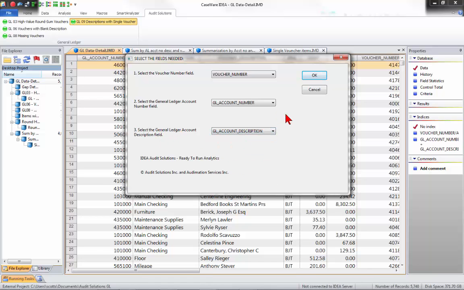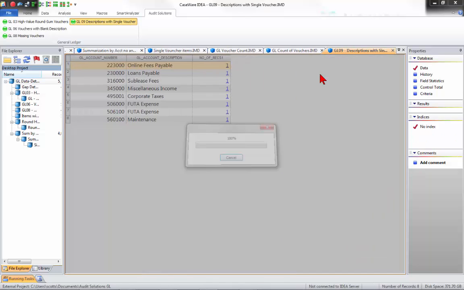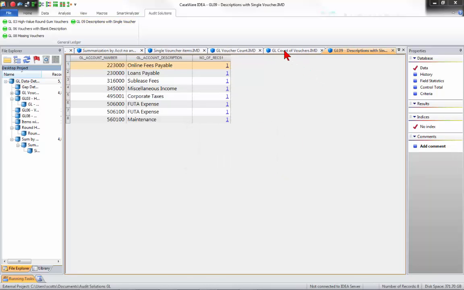Now you remember, those are the 3 fields that I used last time, and I used them in 2 different summarizations. I had to do the direct extraction twice. I chose my values, click OK. IDEA does the intermediate steps for me using the Audit Solutions script and comes up with the 8 records that we got in our manual summarization. Again, the whole idea behind these tests is to get consistent results, the same format, the same output every time.